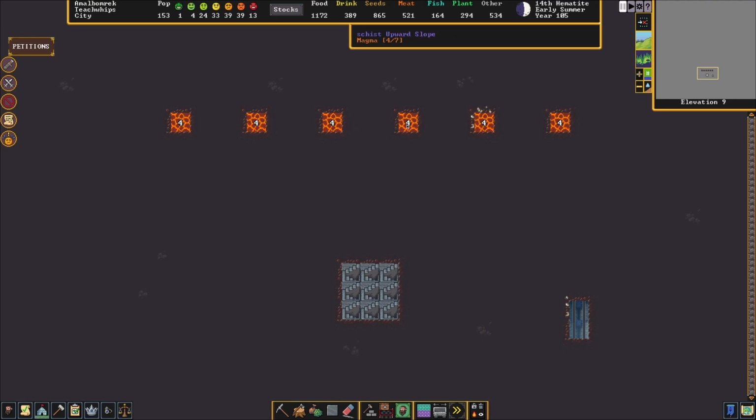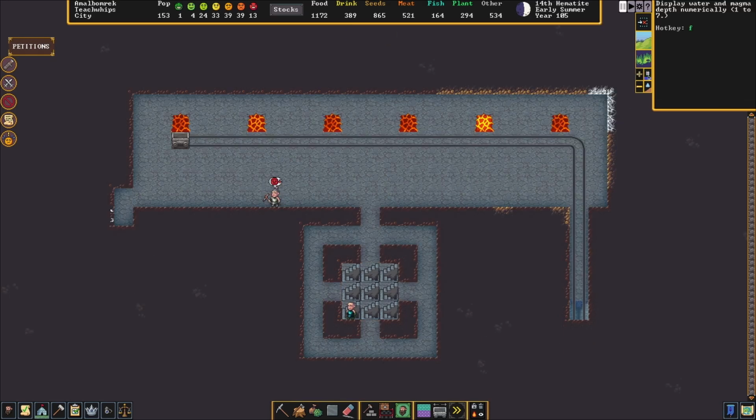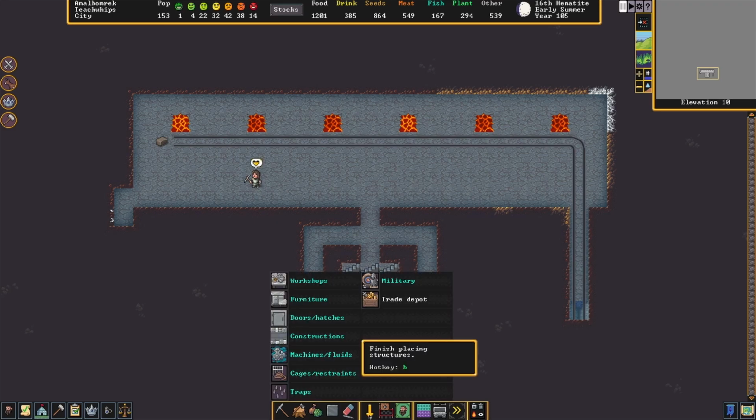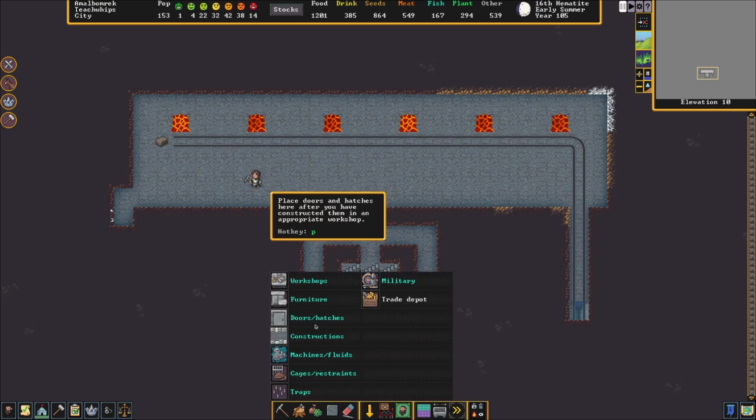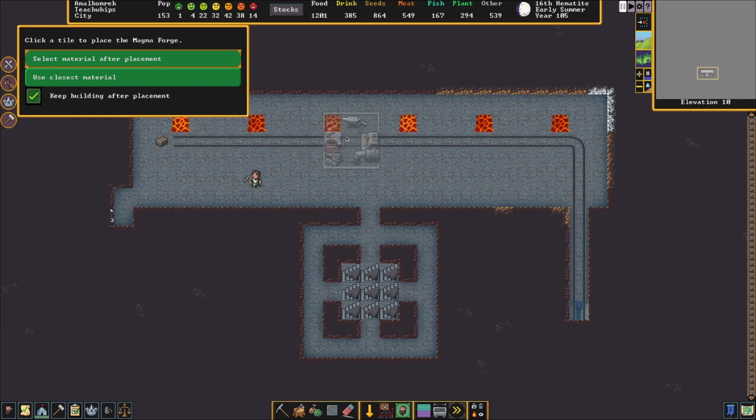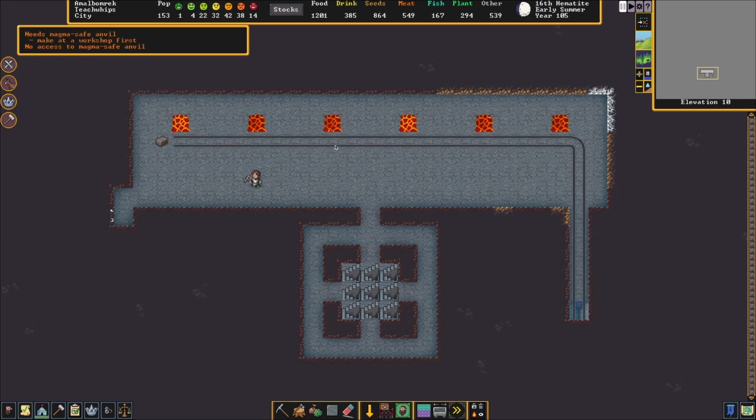4, 4, 4, 4, 4, 4. That took forever. And with that removed, we can finally do the things that I want to do. Let's see. I can't do that. The middle can't be placed on top, as it says, blocked at this location. So we have to place them differently. No access to magma safe anvil. Ha. Needs magma safe anvil.